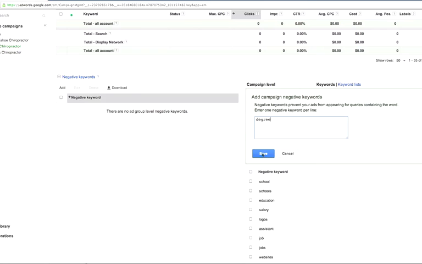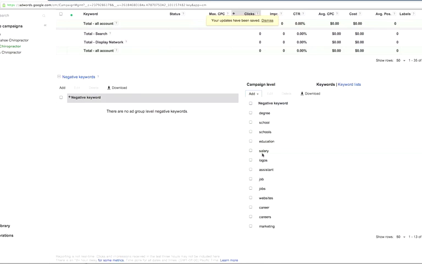So these negative keywords are really important, and what I'll show you in future videos is basically how you can go back and continue to add negative keywords later. You'll be monitoring your campaign, and after a couple weeks of seeing some stats, you'll be able to go in and search. I'll show you in future videos how you can see every single search that people typed in, and this way you can see if anyone typed in a search with a keyword that you don't want in there, and you can go in and add the negative keyword later on. So you can keep adding to this list, and really the more negative keywords that you can think of and find, the better. You want to avoid having your ad show up and be clicked on, and you want to avoid bad clicks. So that's the whole purpose of these negative keywords here.